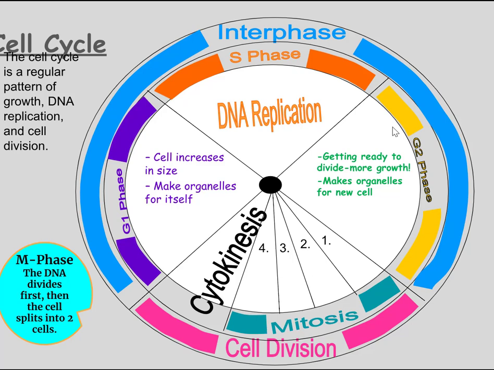After that's all completed, we're going to move into cell division, and that's going to be mitosis. The first stage of mitosis is prophase. We're going to put a P. The second is metaphase. The third is anaphase. And the fourth is telophase. After telophase, we then have cytokinesis. If I were you, I would start here and draw an arrow going this way to show that we start at G1 and go around clockwise.